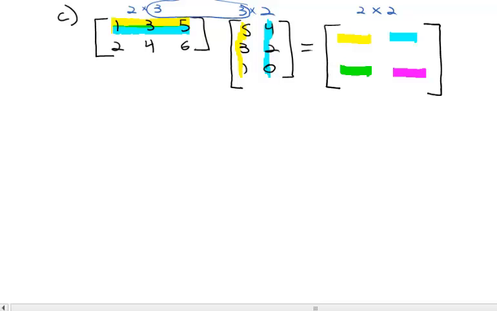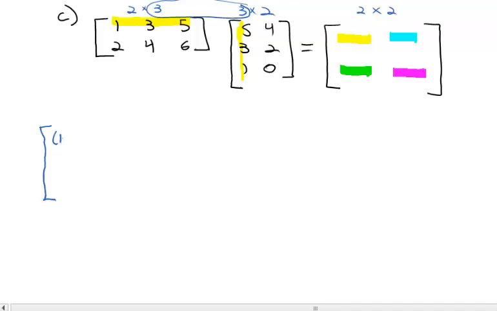In green, you see we're in the second row, first column. So we will multiply the second row and the first column together. In purple, we're in the second row, second column. So we're going to multiply the second row and the second column to find out what goes in that spot. So, walking through that, actually plugging in numbers here, we're going to need a little bit of space to work so that we can do all that multiplying and adding. So in yellow, first row, first column, we're going to multiply the first row times the first column.